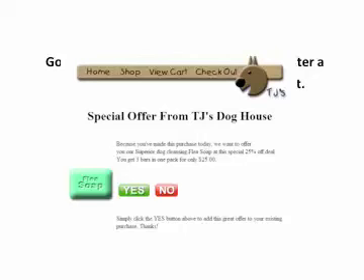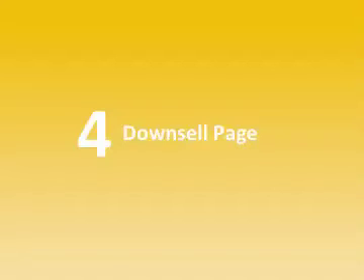So perhaps offering some kind of special deal, like something that they can get only once if they go through with it. You're going to find that the amount that you make just by having an additional offer after your sales page is going to multiply the amount that you're already making from just selling your main product. So you're going to find having an upsell page very effective in this sales process, okay?